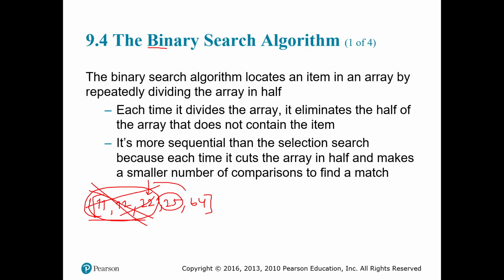Now, let's move on. We have only two elements left, but whenever you have an even number of elements left in your binary search algorithm, it's going to take the one that's on the left. So let's find the middle of the rest of our array. The middle is right here. We don't have an element exactly in the middle, and as I said, we look at the element on the left, and oh, we found it. It is exactly what we were looking for, 25.